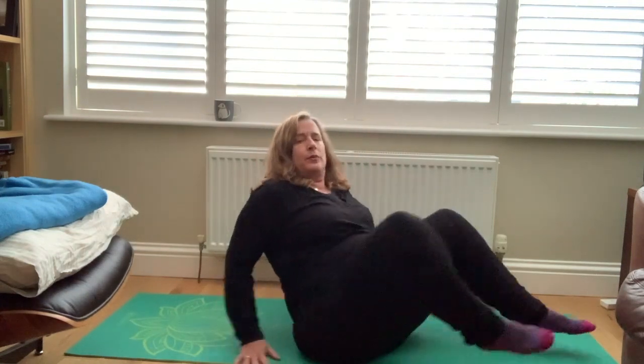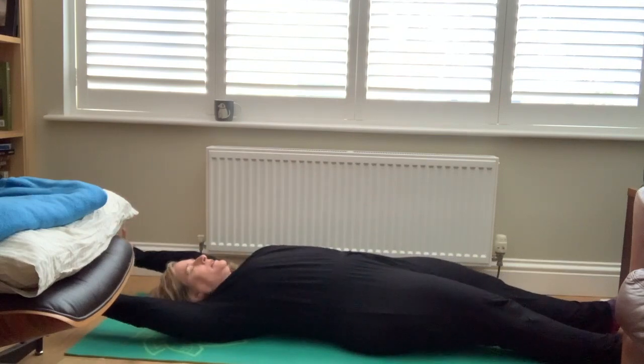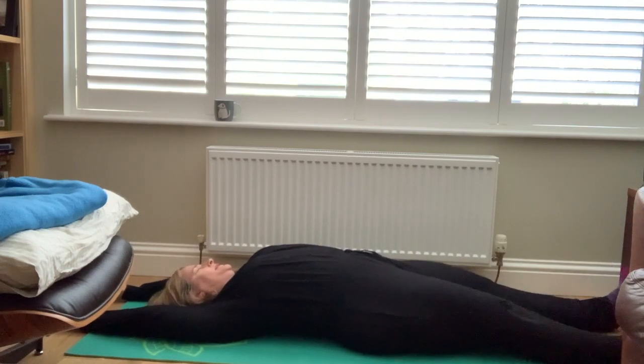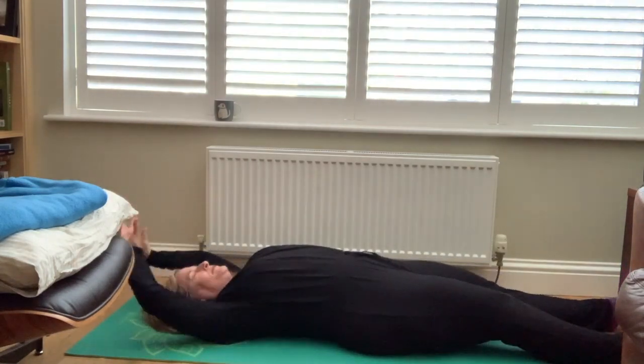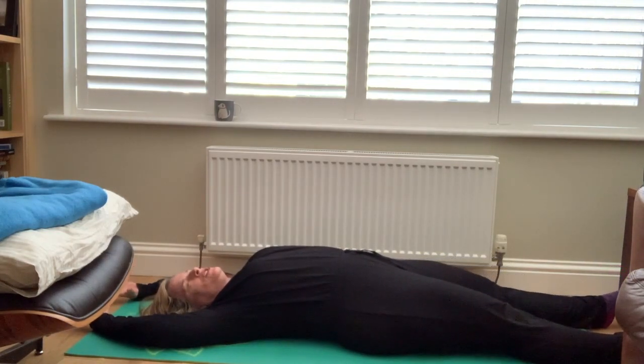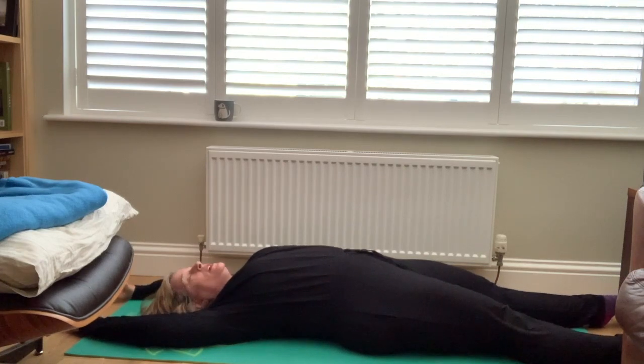Just following my voice — not even looking at the video. You can keep your eyes closed and follow my voice. Gently lengthen your legs along your mat. Reach your arms above your head onto the floor and extend through your body. Just stretch, maybe wiggling a little bit as you stretch. Give your fingers a good wiggle. On your next inhale, stretch and begin to create some tension in your body. Make fists, squeeze your toes, squeeze your eyes, squeeze your lips.